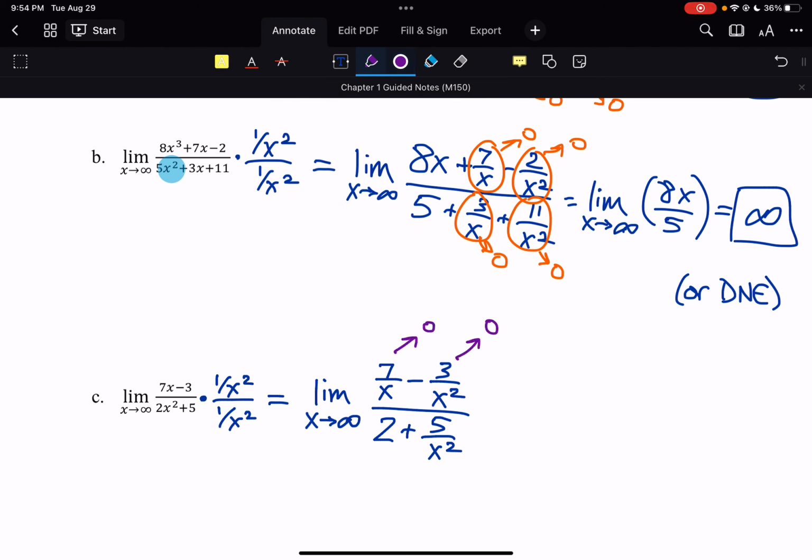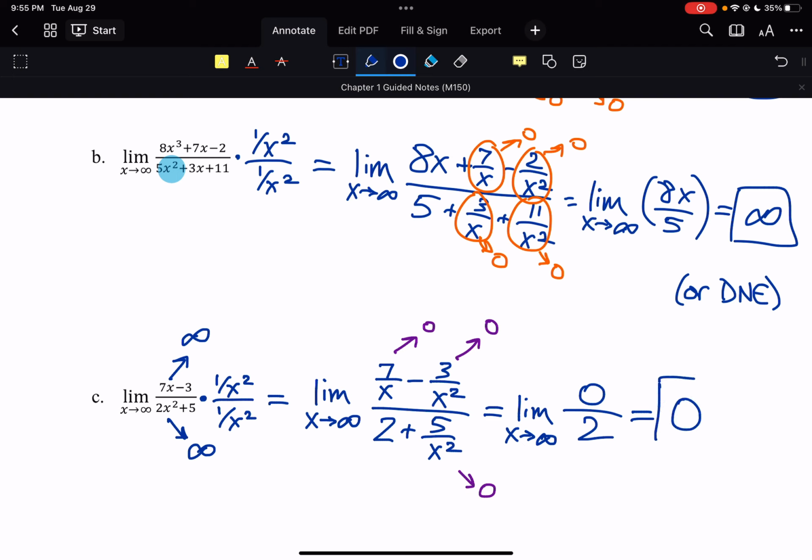We have a 0, a 0, a 0. So we have the limit as x approaches infinity of 0 over 2. Now, the original version of this, as x goes to infinity, is indeterminate, right? This is something that cannot be determined. However, what we have here is not indeterminate, because it's not even undefined. This one goes to zero, but the denominator does not go to zero. It actually is constant at two. So this number, 0/2, is actually just zero, and the limit of a constant is itself. So it turns out that that limit is zero.